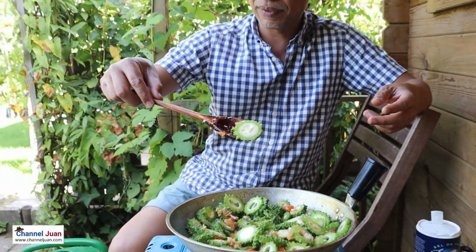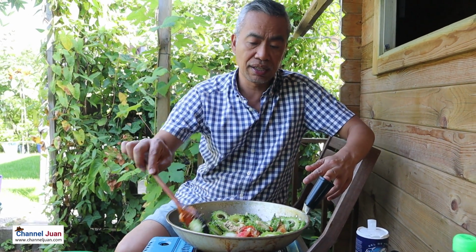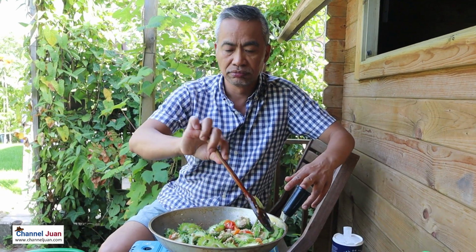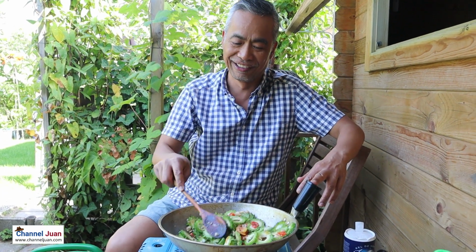That shape. Ooh. I started eating Ampalaya when I was, I think, when I was already an adult. Why? Because it's bitter, and children, as you know, would prefer spaghetti, sweet. Yeah. Yeah.